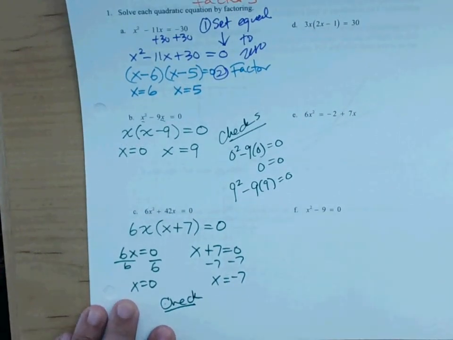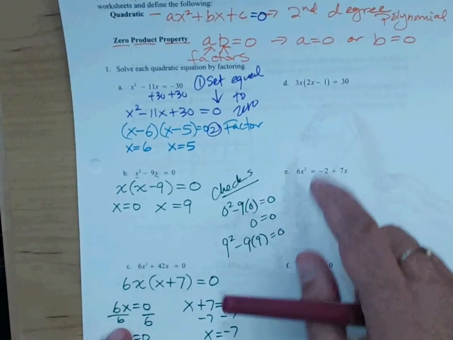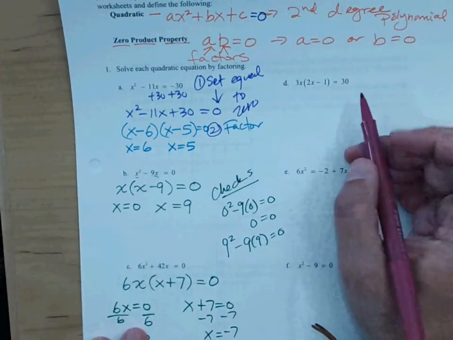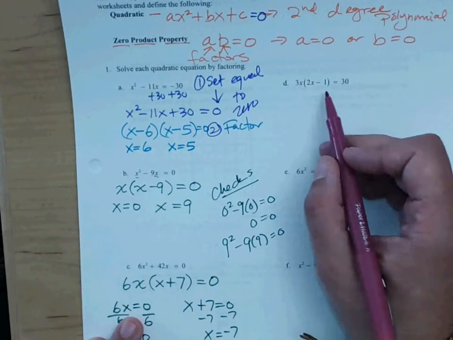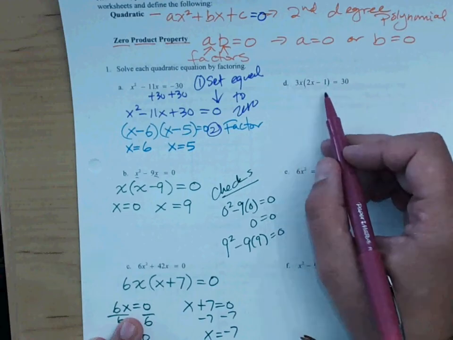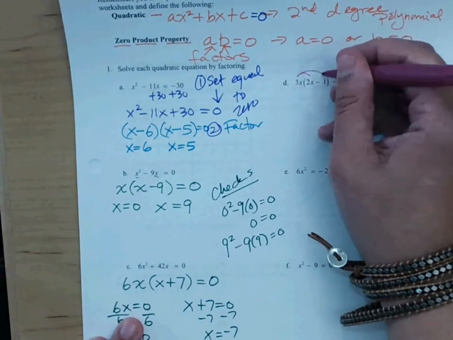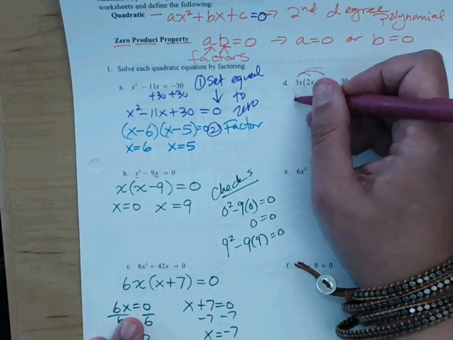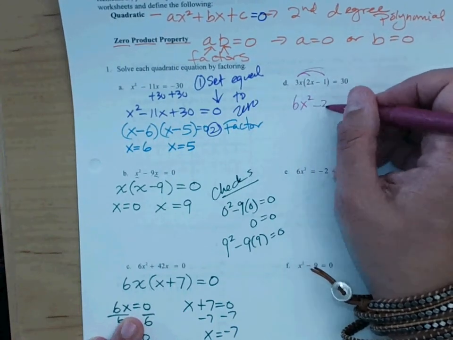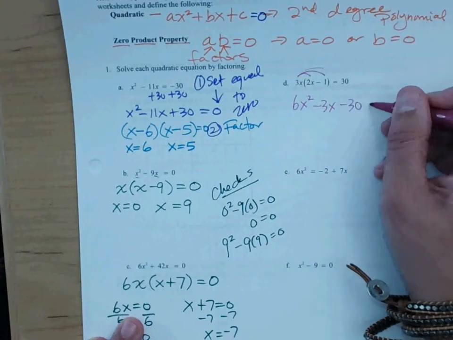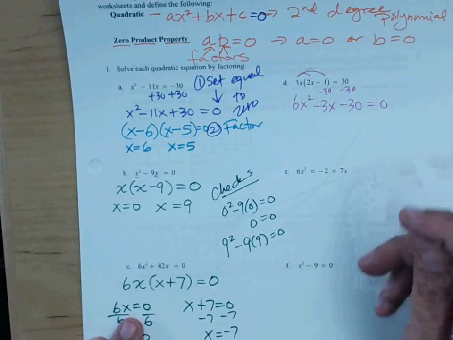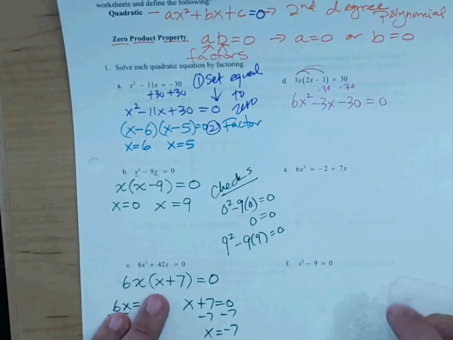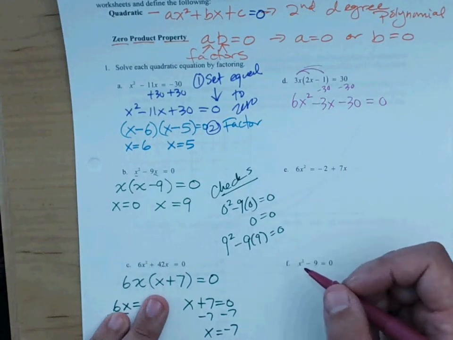What do you think you're going to need to do for D? That's got a lot going on. What do you think you're going to need to do first for D? Well, here it's not set equal to 0. If you are going to subtract 30, can you subtract 30 from the form it's written in now? You would need to, yes, distribute. We need to distribute 6x squared minus 3x. Now we can subtract 30 from both sides, right? Okay, now I want to factor. But I noticed that everything here is divisible by 3, isn't it?